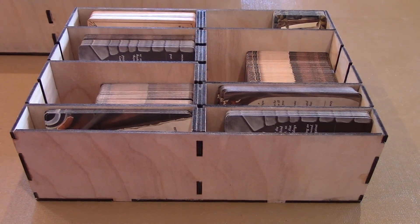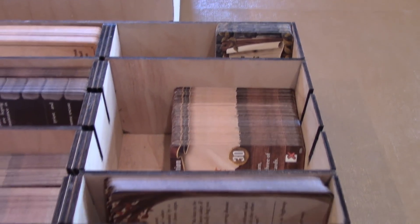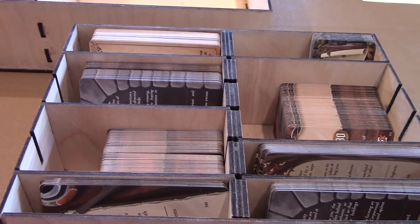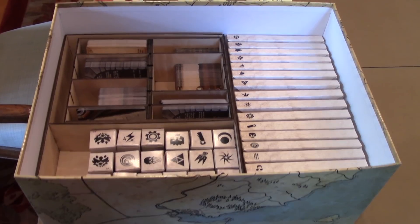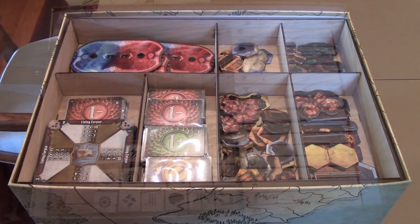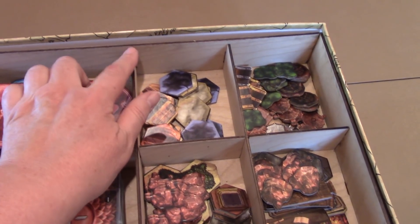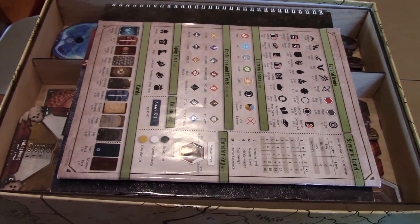For the card box, the small format cards can sit on end as long as they can lean back, or there's plenty of room for them to sit on their side. I put in a couple of extra dividers so we could keep road and city events separate. As the drawing indicated, there is some extra space available next to the character boxes. On the top level I made the center dividers lower than the edges so there's room for the big things to fit in the top — though I should have made them even lower, and I'm going to cut those down next time.